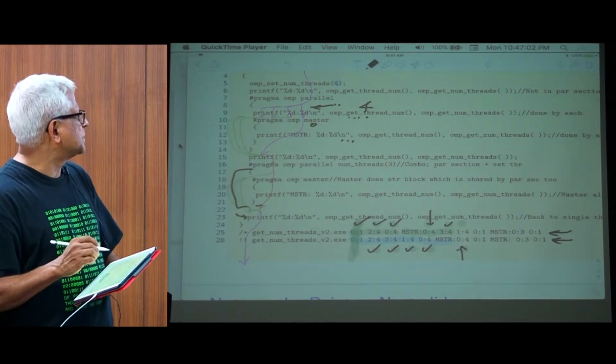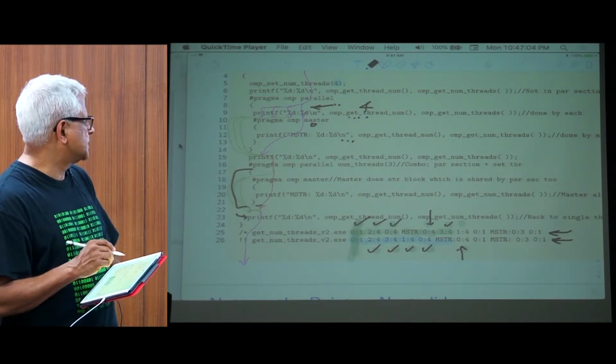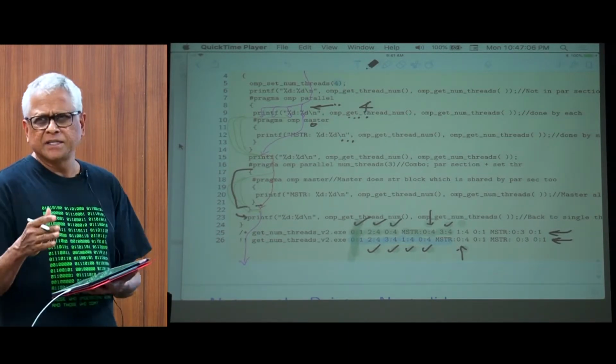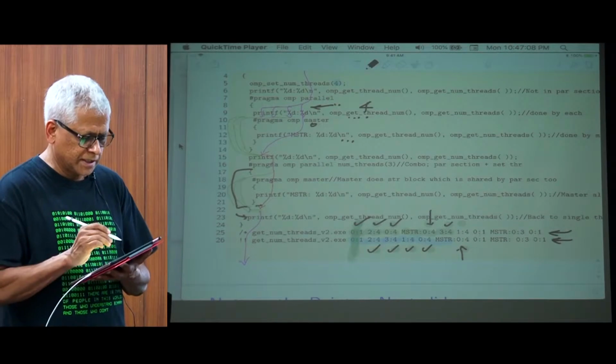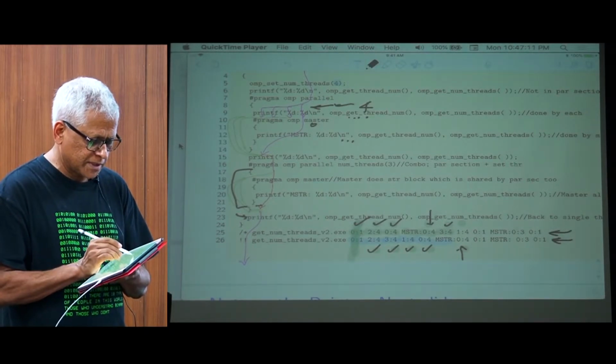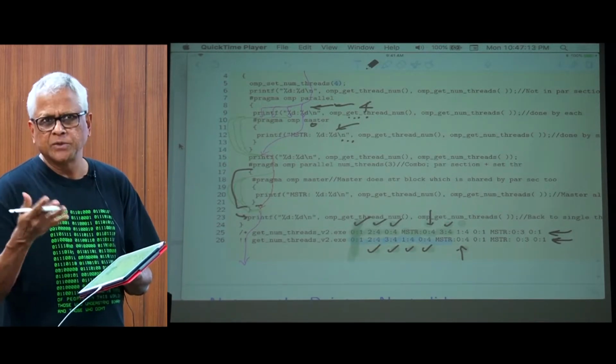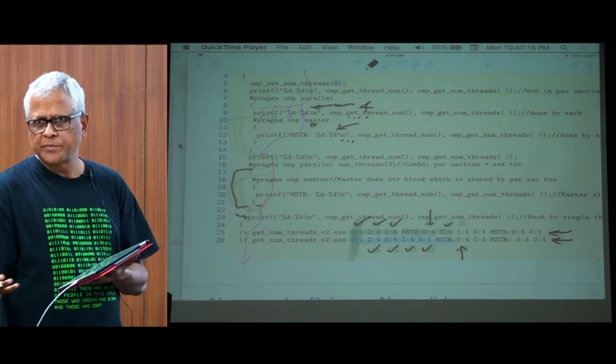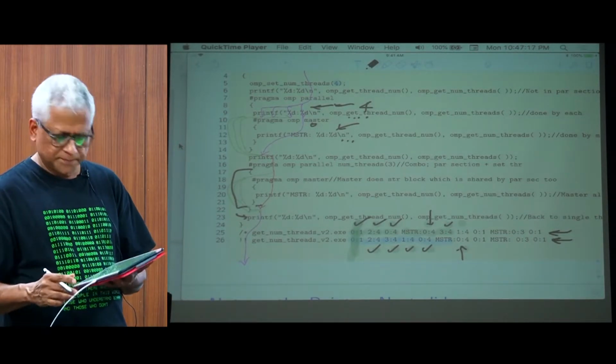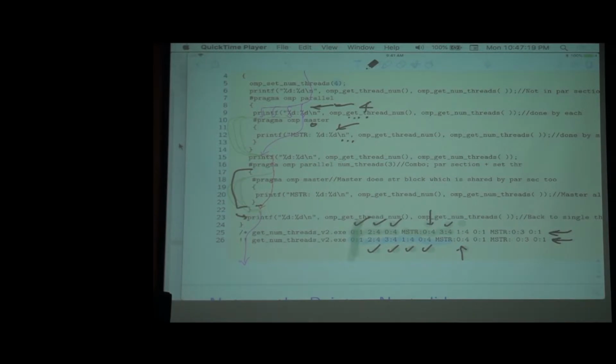Okay, so there are 4 prints and the master prints once more. So there is some interleaving of actions. There is no other big point other than this one generates 4 printouts, the master produces 1 more, but the schedule of the threads shows up here. And then comes this convergence point, and then you have 1 print by the master.